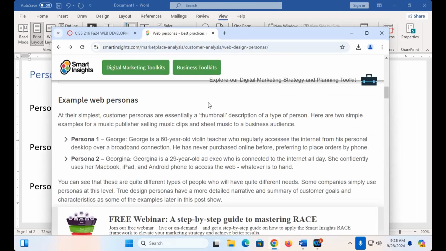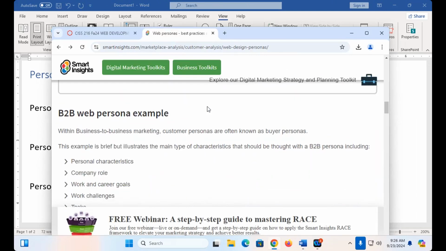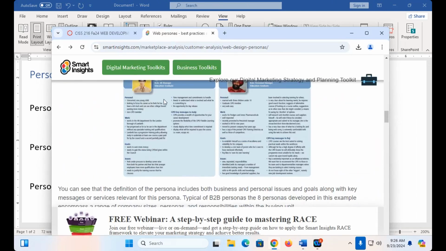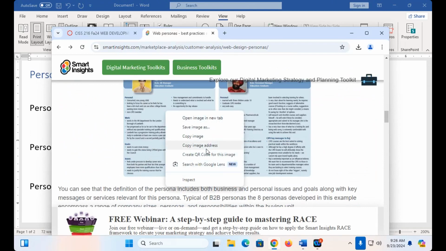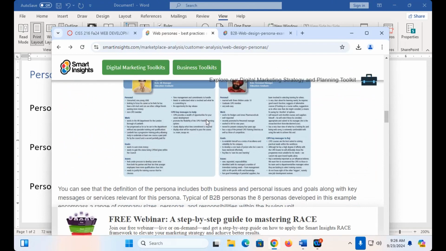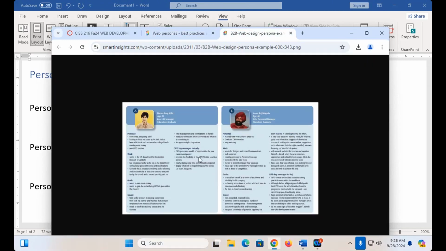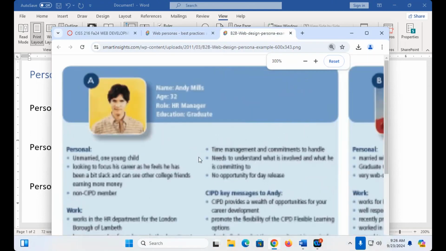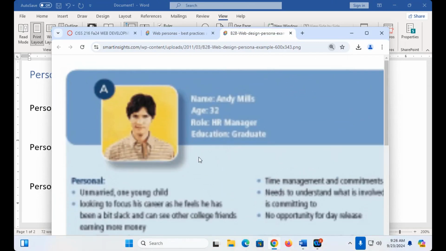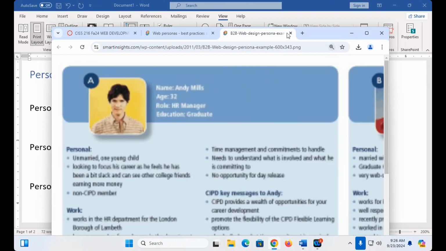Now, you can really go wild with these personas. And here's an example. I hope. Still a little blurry.